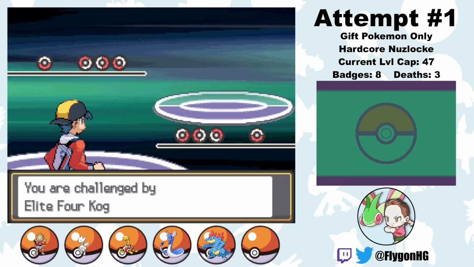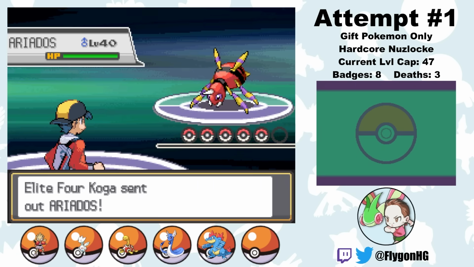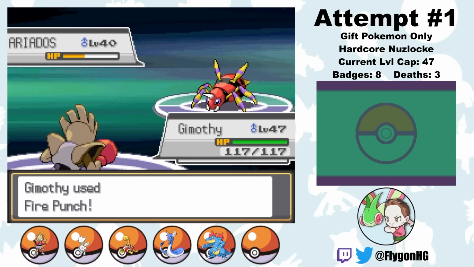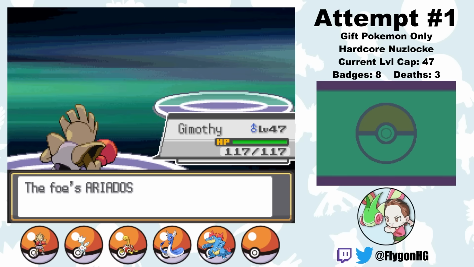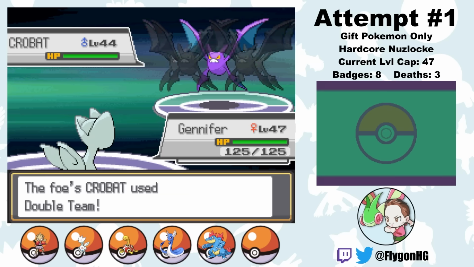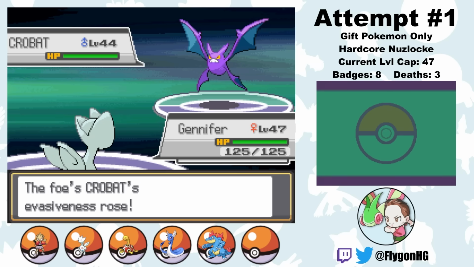Second is Koga, who leads with an Ariados, and I lead with Jimothy, who is holding a Charcoal. This lets him one-shot the Ariados with a Fire Punch, and just for kicks, we get a critical hit. Crobat comes out second, so I switch to Jennifer as Crobat uses Double Team, which is super annoying. Crobat goes for another one, but Jennifer is able to connect with an Extrasensory anyways.